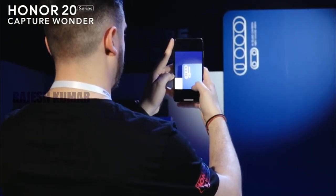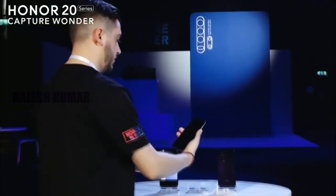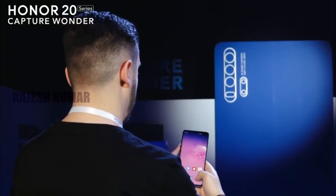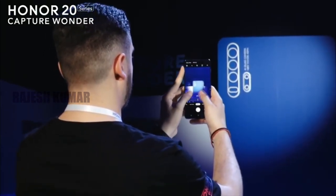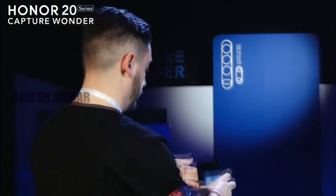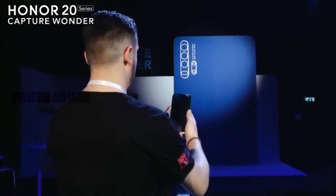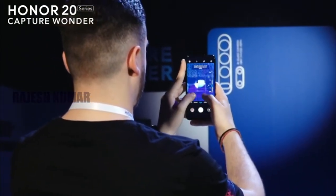Perfect. And just like last time, we'll keep the gallery open. Next up with the Samsung. And once again, we're using the 10 times zoom feature. Excellent. And finally, with the all new Honor 20 Pro. And for comparison's sake, we're going to use the 10 times zoom.